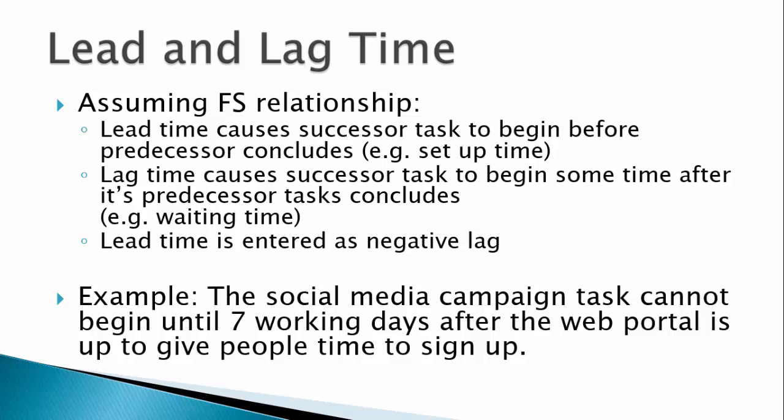Lag time causes the successor task to be delayed. An example of this is waiting time. In the context of our ongoing book launch project, we may have to wait 7 working days after the web portal is up to launch the social media campaign. This is because we need to give Davina's fans time to sign up on the portal.